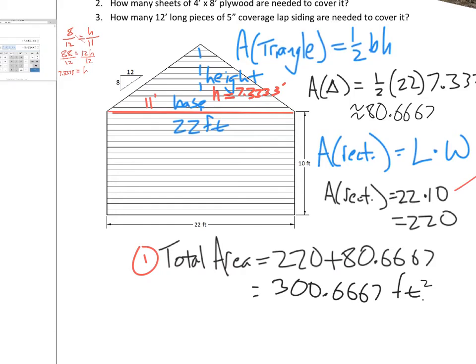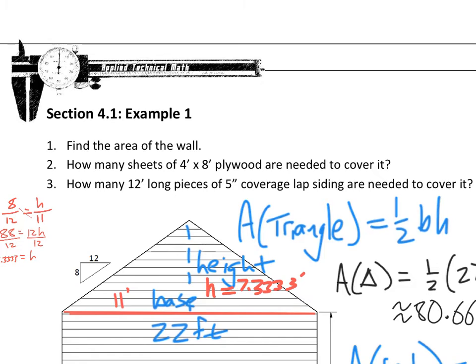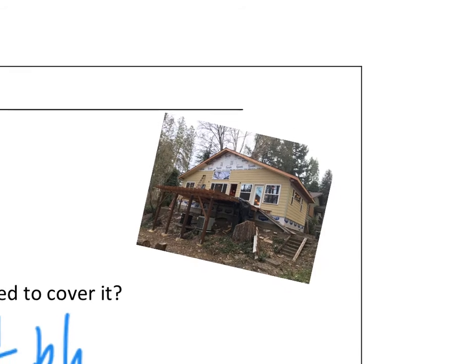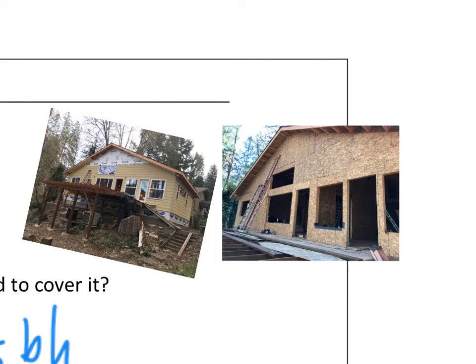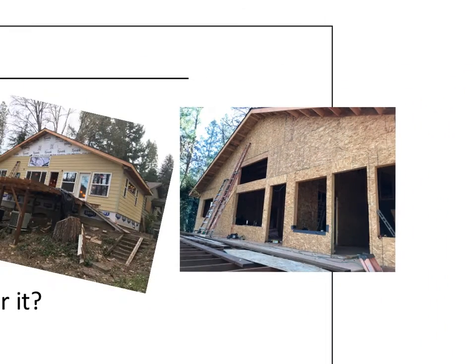Let's go back up top here and look at question 2. Question 2 is, how many sheets of plywood do we need to cover that? So this is the first step to figure out some important building questions. To build this house, underneath we have some plywood. Here's a picture of the house, the plywood underneath that. All these plywoods are rectangles or parts of rectangles, and to calculate this wall, we need to know how much area each of those rectangles covers. That gives us a good approximate.